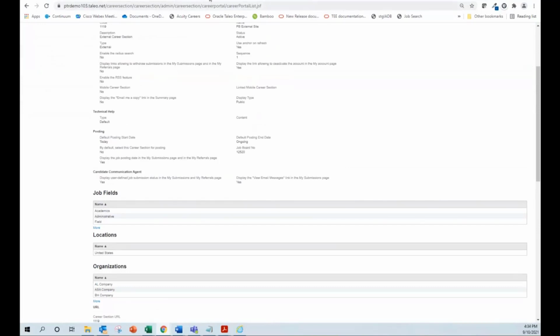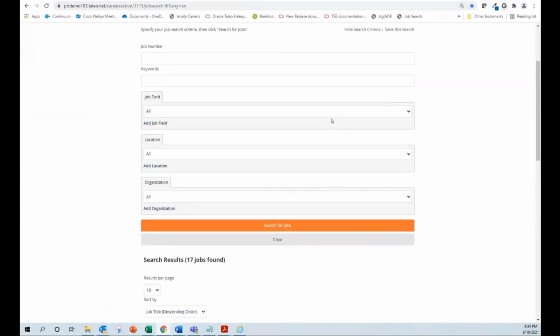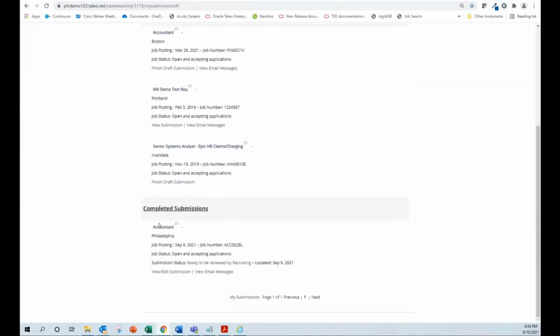From a perspective of how it looks for candidates, let's review that. I'm already in my career section, and I am going to go to my job page. You can see here, when I look at my completed submissions, I have ready to be reviewed by recruiting. This is where it's displayed for candidates.